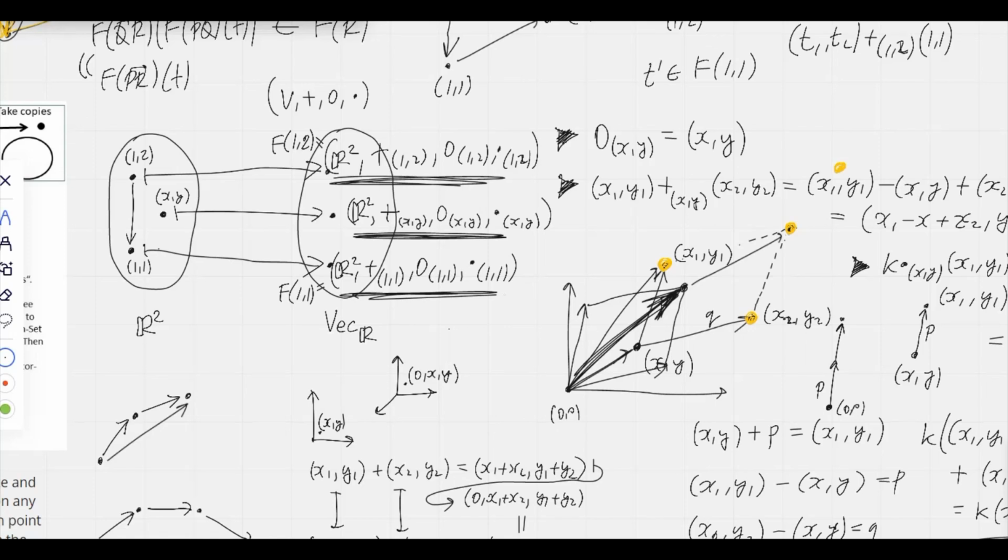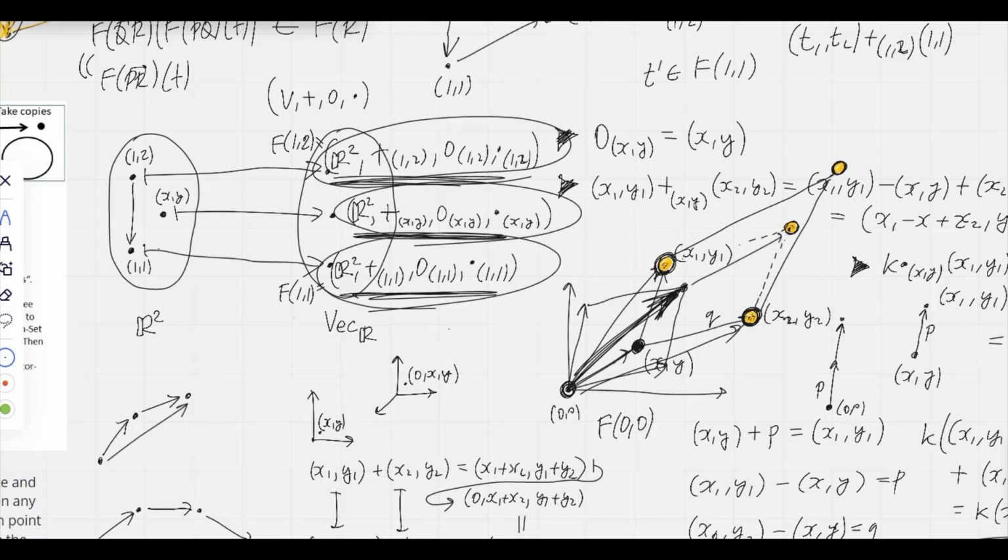For example, in the vector space where the origin is xy, let's say, the sum of these two yellow points would be given by that yellow point. But in the vector space where the origin is, let's say, 0, 0, which would be the vector space F of the point 0, 0, the sum of these two points would result from the corresponding parallelogram, which is of course a different parallelogram than the other one. So the sum of those points will be that one. So in general, to add points, we need a reference point that determines how to add them. Otherwise, we can't add them. And by choosing different reference points, the way we add them becomes different. That's the essential difference between these things as vector spaces, although they all have the same underlying set, which is R squared. Okay, so these are the two things that I wanted to add to this video.